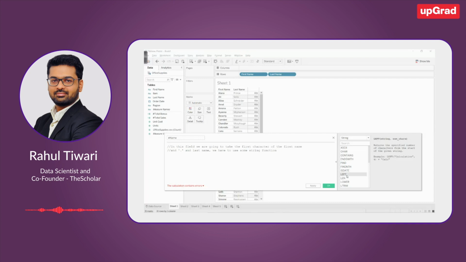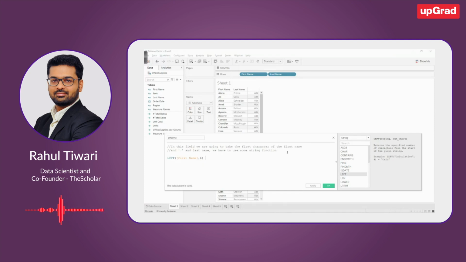I'll go to LEFT. Left of calculation comma 4 gives me the left 4 characters. What I want is the left 1 character. So here I will write LEFT of first name, comma 1.